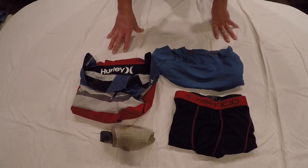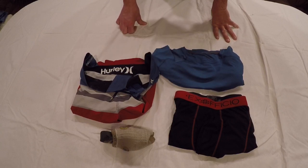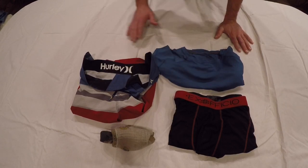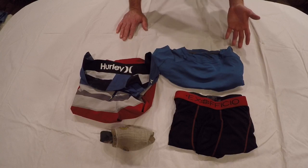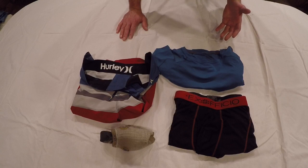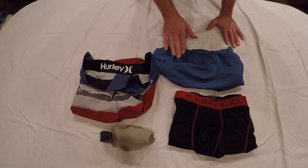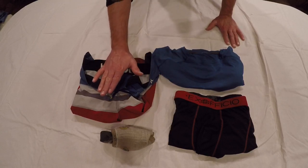All right, so these were my trail clothes, my camp clothes, and my town clothes. And you say, well, why were these your trail clothes? You already talked about them. Well, actually what I did was I would basically rotate my clothes depending on what kind of cycle I was in. So when I'm doing laundry, you obviously have to wear something on your bottoms because you can't be naked. So what I would do is I wash both pairs of my boxer briefs, and I would wash both shirts. I wore my rain jacket for my top, and then I would wear either these Hurley shorts.